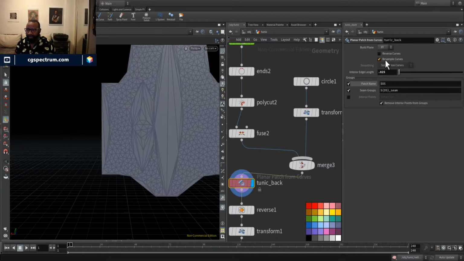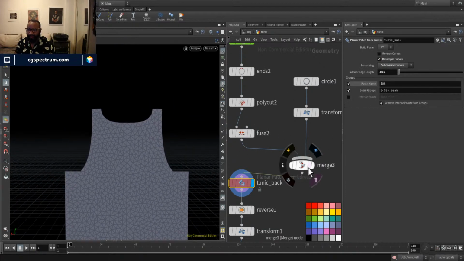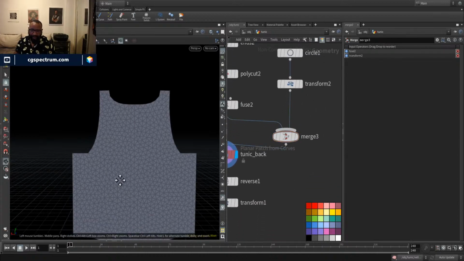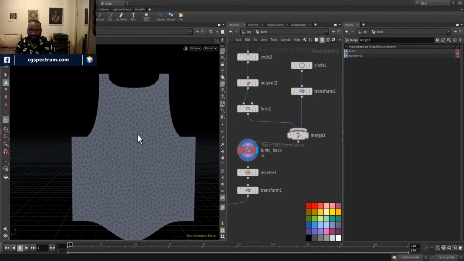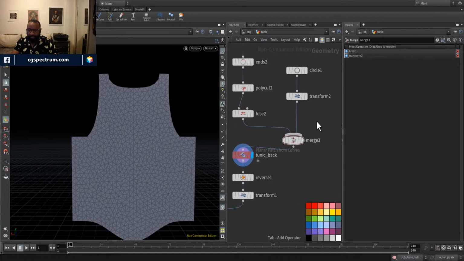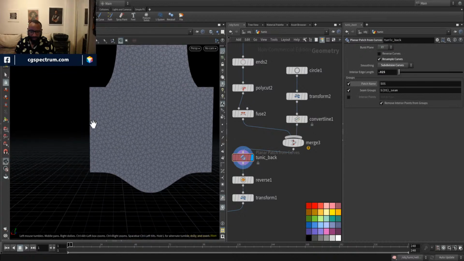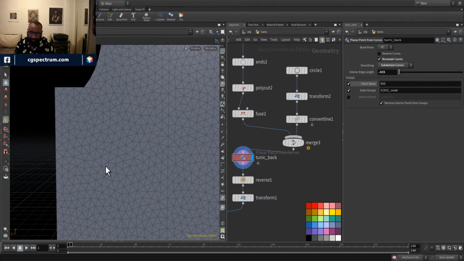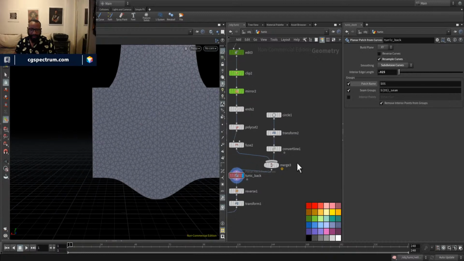It's like right there. So what I need to do is basically the same thing to my dart as I did to my outside lines. So I could run a cut. There's also a tool that will just basically slice every single line, and that's called convert line. So if I put down a convert line, now you can see the dart right there. It's kind of hard to see because there are all the triangles around it, but it is there. It's right there. Okay, so that's one dart.